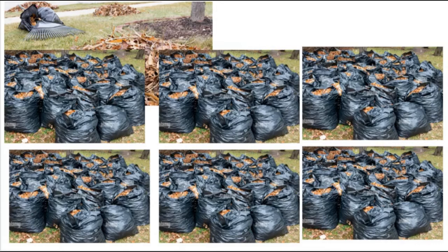We did almost about 100 bags of leaves, and we also removed sticks and branches and other debris that had collected over time. And what that did for us was it helped when contractors were able to come out and look at the site. They knew actually what they were looking at, and it just made it very clear, and it knocked down some of the costs because the majority of that had already been done.